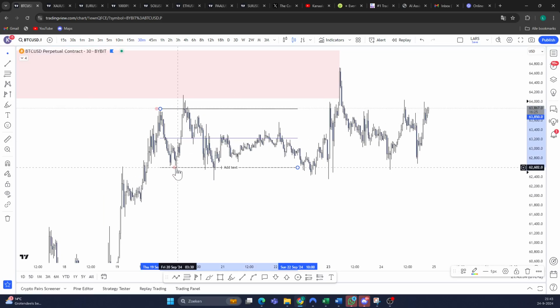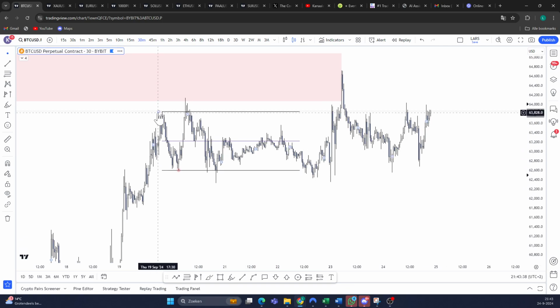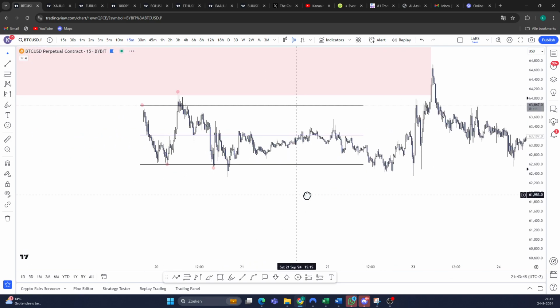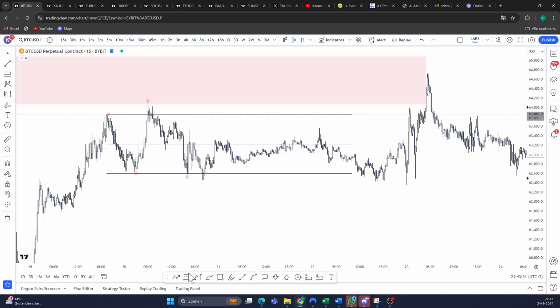So we're in an uptrend. We pull our range from top to bottom, and then we have our range high and we have our range low. Okay. From there, we had our deviation 1 at the top, and we had a deviation 1 at the bottom. Okay, that's how it started. Right here, we can see this is a valid 15-minute deviation because you came into it and you pushed away with 2 candles and you came back.